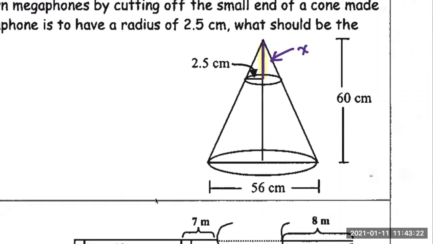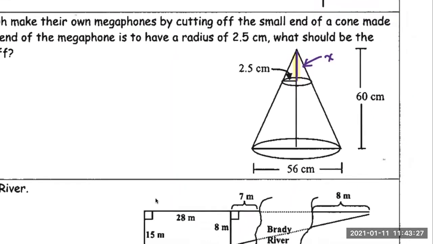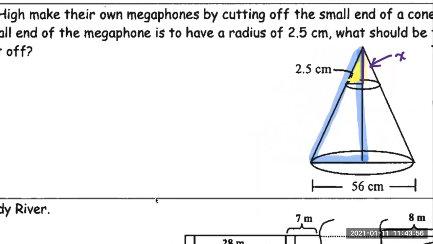Okay, looking at the diagram, we're on applications of similar triangles. Within the cone, if I were to hold the cone upright and do a lateral slice right down the middle, like a sheet of paper cutting through the middle of that cone, what I should see is the image of 2 similar triangles. I'm going to highlight the yellow triangle as the small triangle, and the blue will represent the bigger similar triangle. So again, it's nested, similar to that ladder problem.